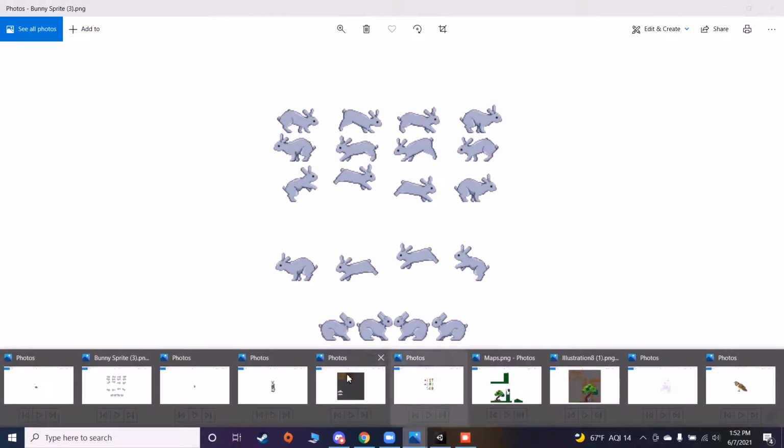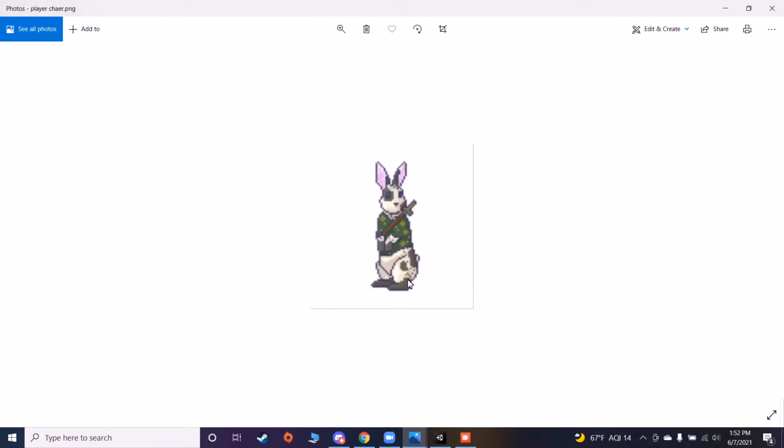So from that, I moved towards something that felt like the bunny was actually an adventurer. They have actual patterns now. They have a sword, they have a shirt, but still kind of keeping the original feel of like it's a bunny.